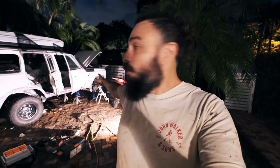It got really dark before I could give you guys a wrap up. But the snorkel's on. It's over there. It's going to have to come off again because we're going to paint underneath it. I just want to make sure all the holes were drilled before we started painting so that way I can prime them and make sure there's no rust.